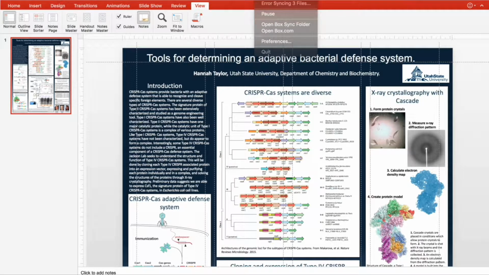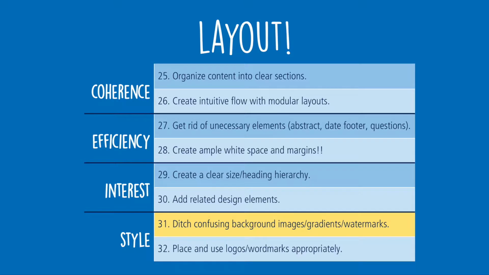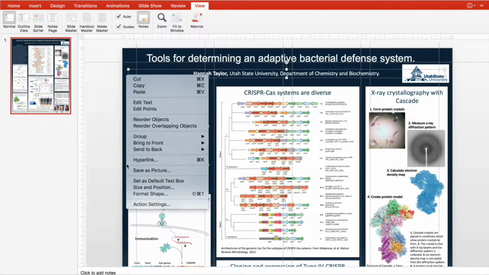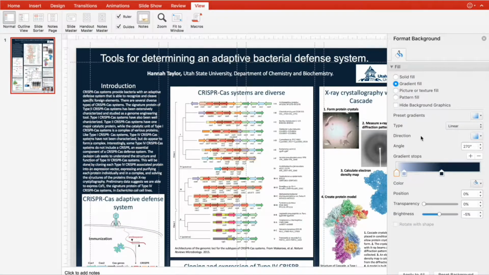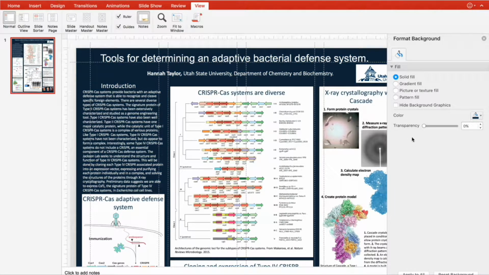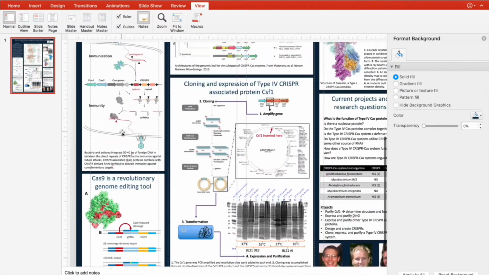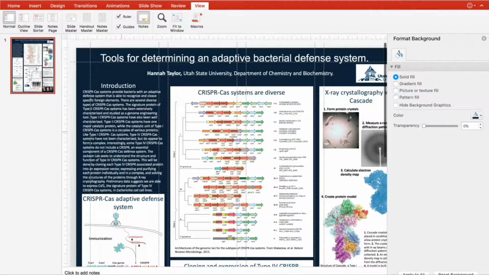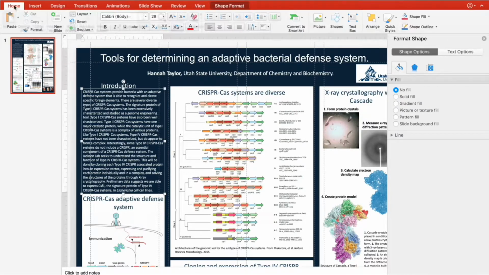The next thing that I looked at is that on Hannah's original one, she has a gradient background that goes from dark to light down at the bottom. Based on some things that I wanted to do for the layout, it makes sense to have a background that's all the same color. Luckily, that's a simple fix. You just right-click on the background, say you want to change your background color, and instead of choosing a gradient, just select your color of choice. And that was the simple fix. And once we go down to the bottom of the column, you'll see why that is helpful. Another thing that I did was I just started nudging things into place, so we have that white space.